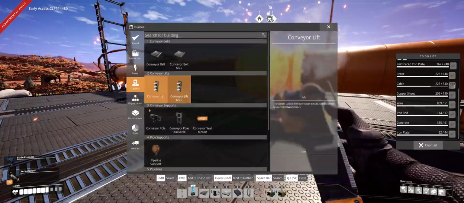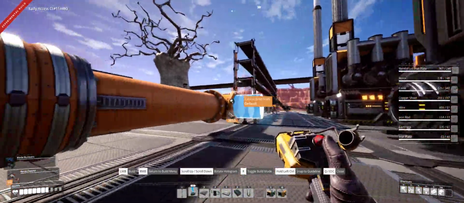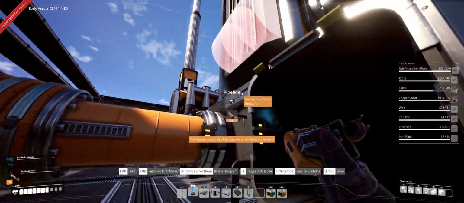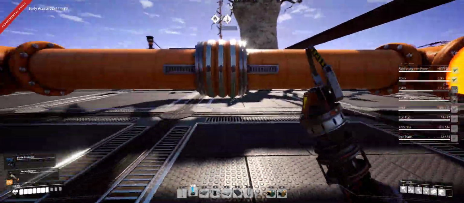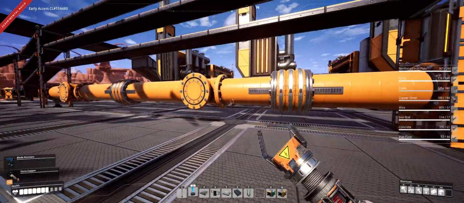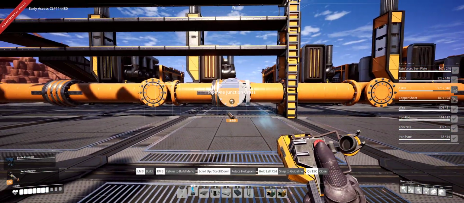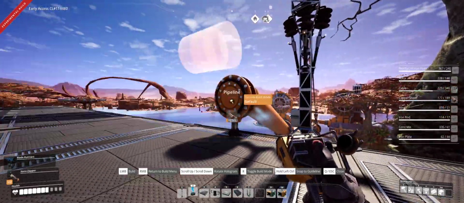Alright. Let's connect the generators to our pipeline. Can we crouch under these? Let's try it. Yeah. Okay. And now we just need to connect these two pipelines. I'll add another junction. I'd rather it be square than go over to this junction. So there's the line. That's good. All right.